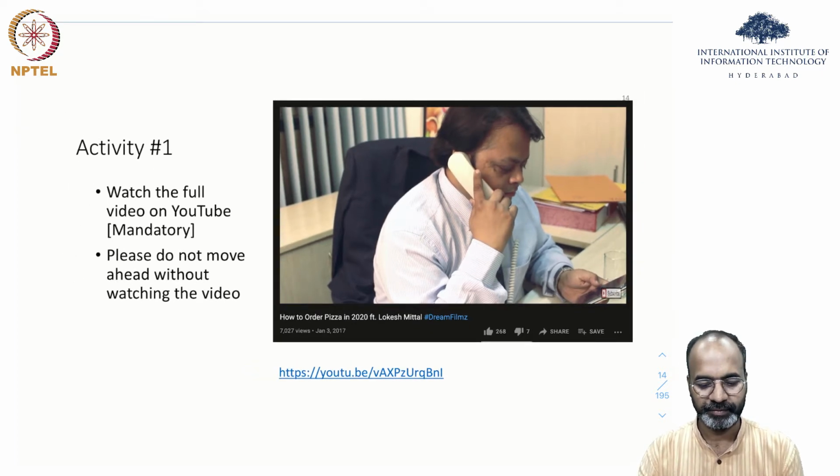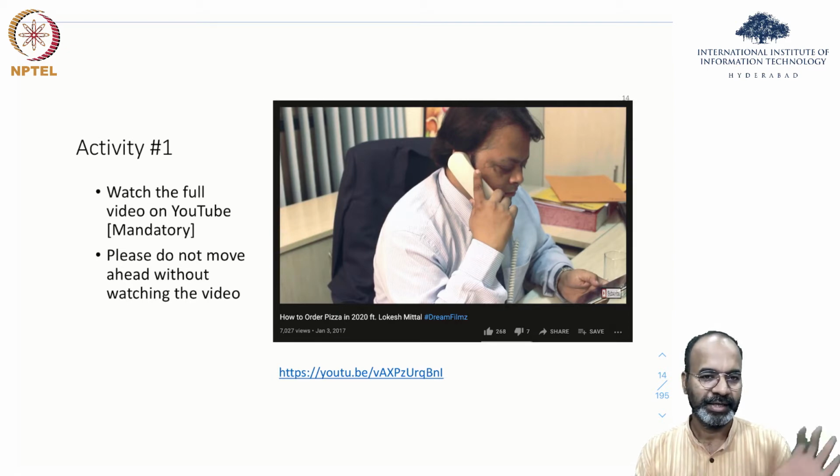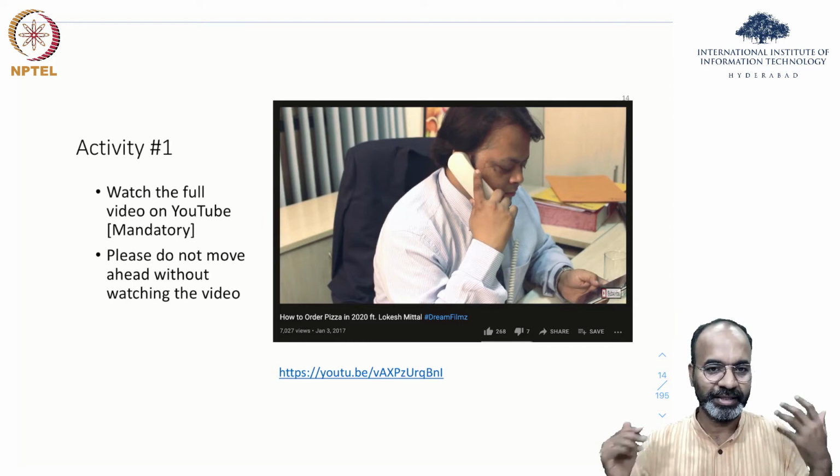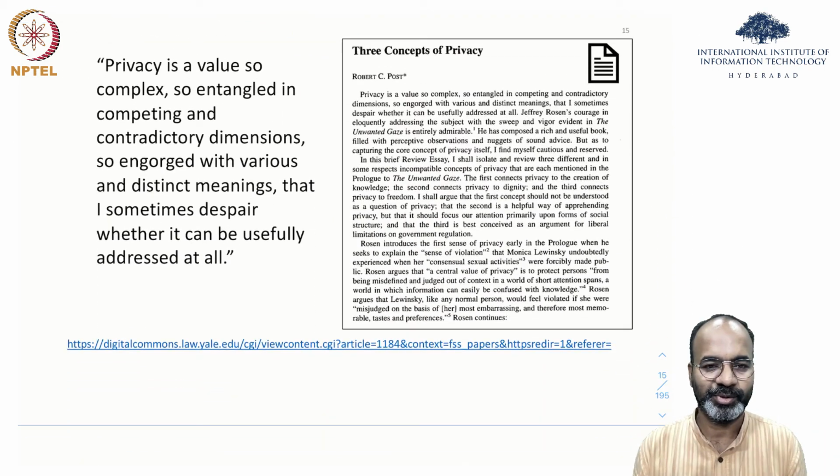This was the first activity I'd given you, asking you to listen to the whole video and see where all the privacy concerns are. A great example of the privacy issues in this video is that the person on the other side, the customer service person, knows absolutely everything about you: your credit card bill payment, your health records, your police arrest, the vehicle that you have, health conditions. That's the level of information that the customer service has, which in this case at least is intrusive because he just wants to order a pizza.